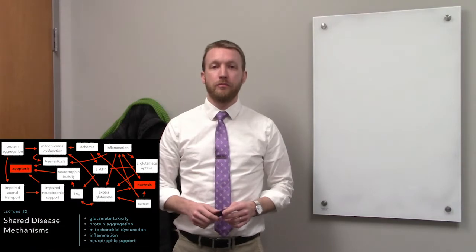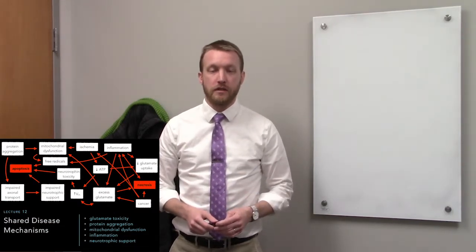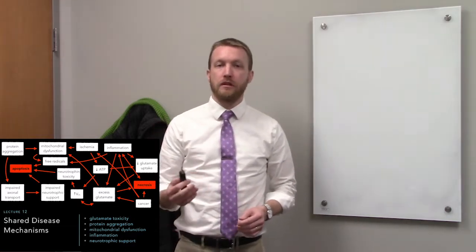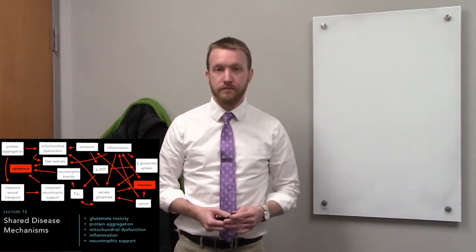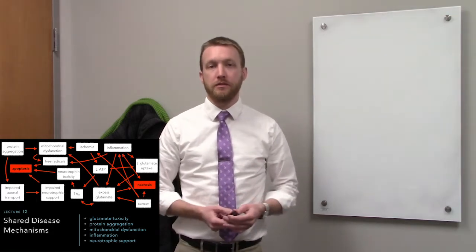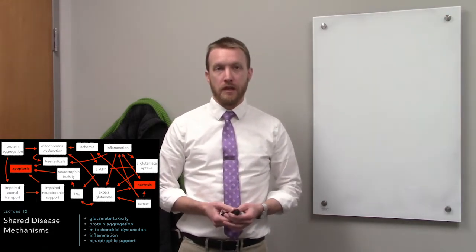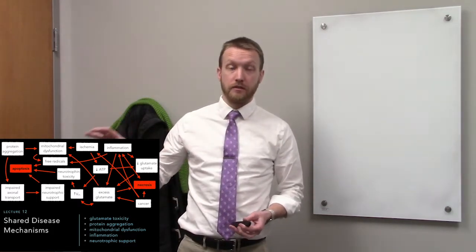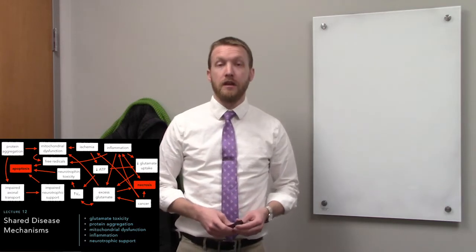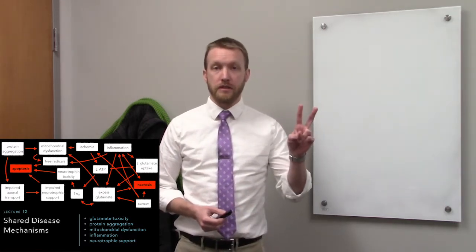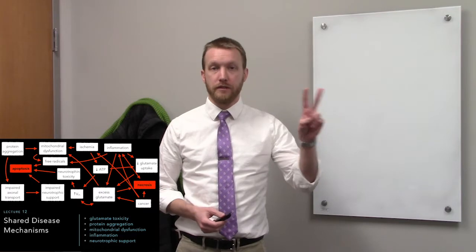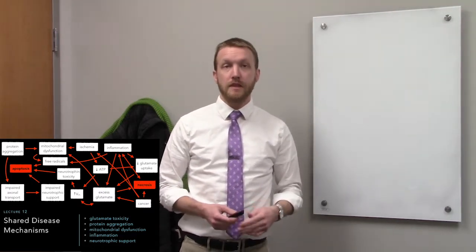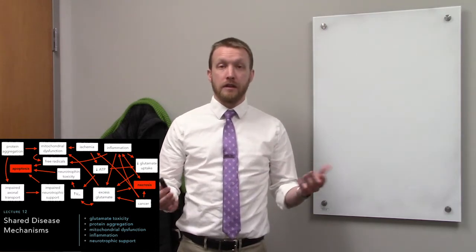Today we're going to review most of the things that we've talked about so far in this class. You've probably noticed quite a bit of overlap between how cells die in different diseases, because there's really only so many ways that you can kill a cell. Now it might seem like there's a lot, and I get that the illustration shown over here looks a bit crazy, but when you get down to it, there's only about 2 ways to kill a cell. Really there's 3, but we'll say there's 2. Apoptosis or necrosis.